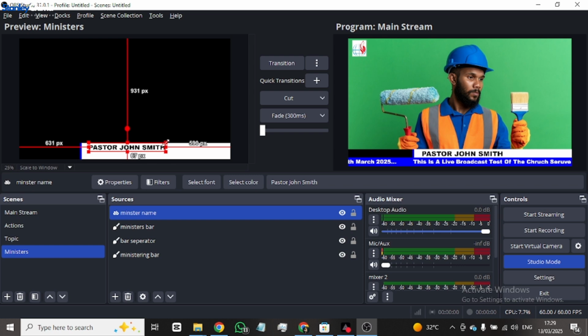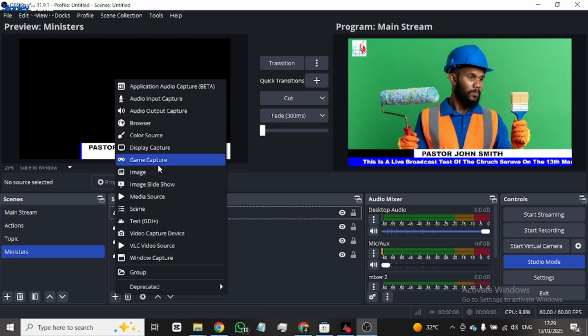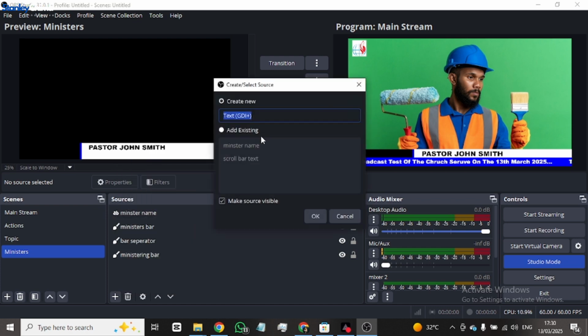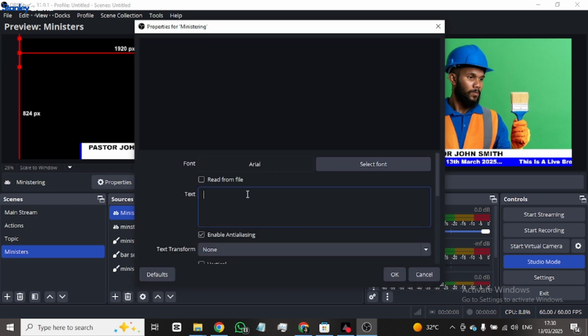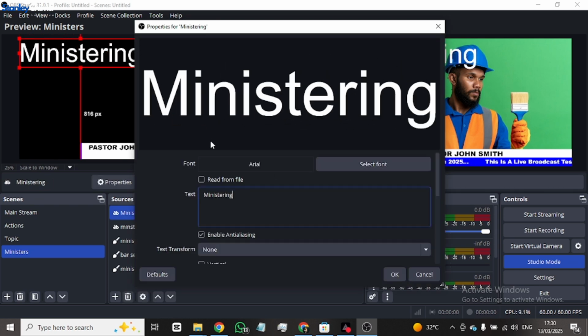Okay, so here I'll put another text and I'll call it ministry. And then repeat the same thing again, ministry or teaching, depending on whichever one.